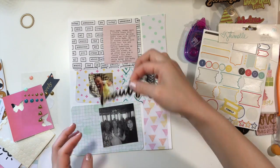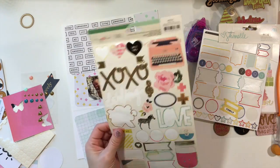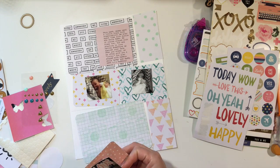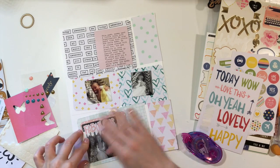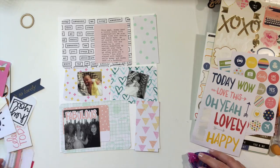So this is the second side, and I'm working on a photo, it looks like from one of my friend's weddings, and I wanted to use that word beautiful from the Shine sticker sheet, but I just couldn't. Oh, I think it broke, actually. It broke apart, so I didn't want to use it.